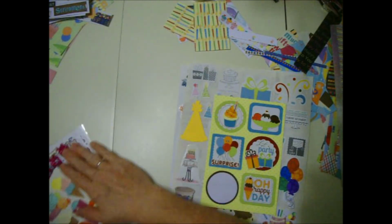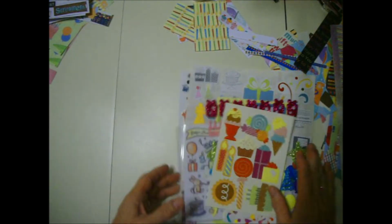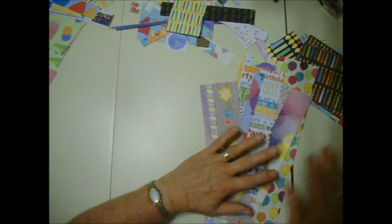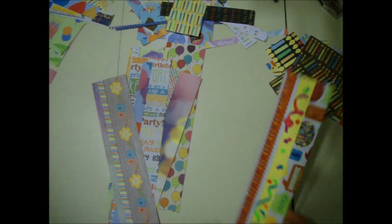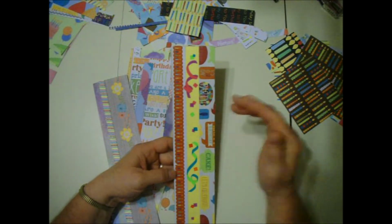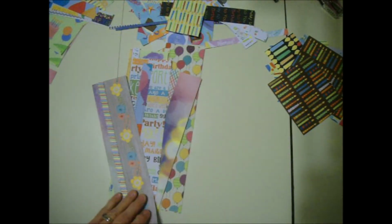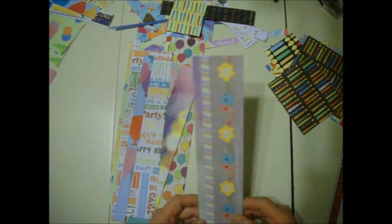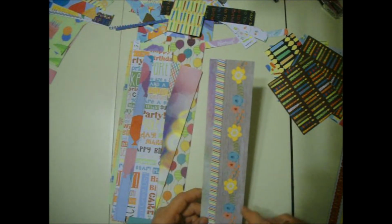So first step, let me get these out of my way. I have scraps and scraps and scraps. So I'm going to make a few tag and border bases out of these scraps. I do this all the time. This one I had in there ready to go. It's just not doing anything for me. I need to add some stuff to this one. This one I looked in my border bases that are ready to go, and I thought, well, that's pretty colorful. I'm going to use that for a birthday.